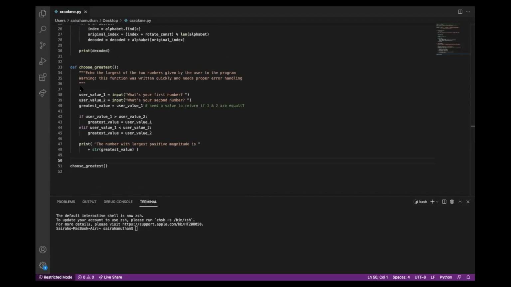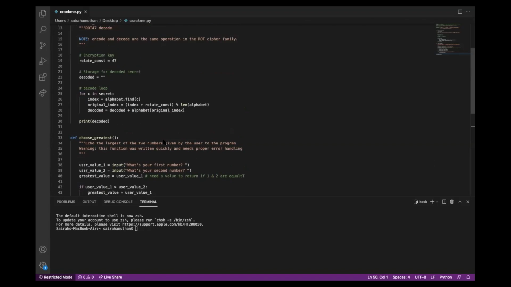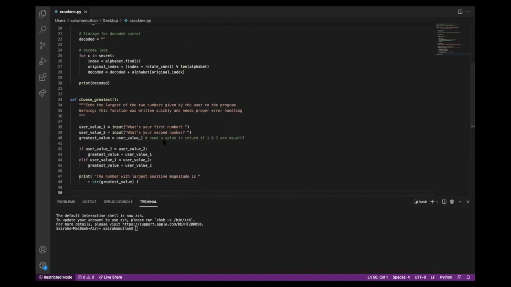The second function here is called choose greatest. This is a lot easier to understand for those who are not familiar with Python. It looks like it takes two inputs from the user, two numbers, and then determines what the higher integer value is. So we don't really see where the flag could be in this code yet.